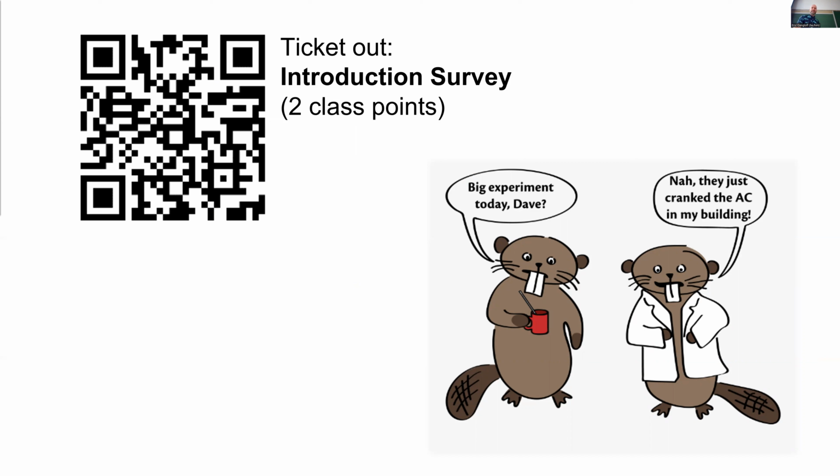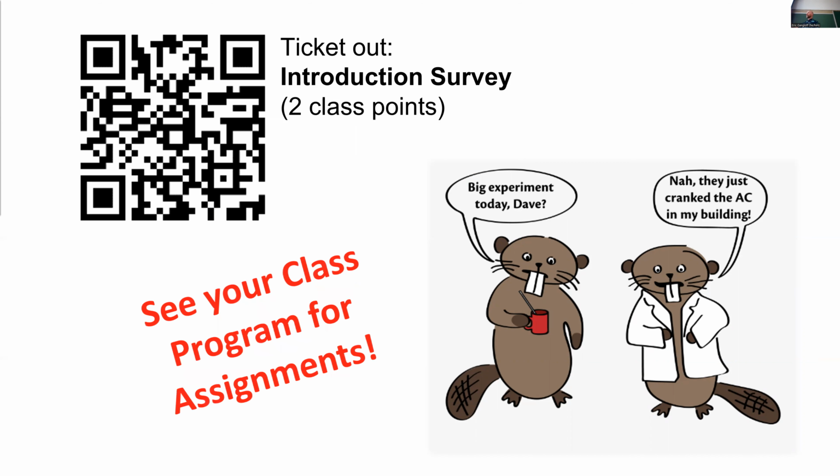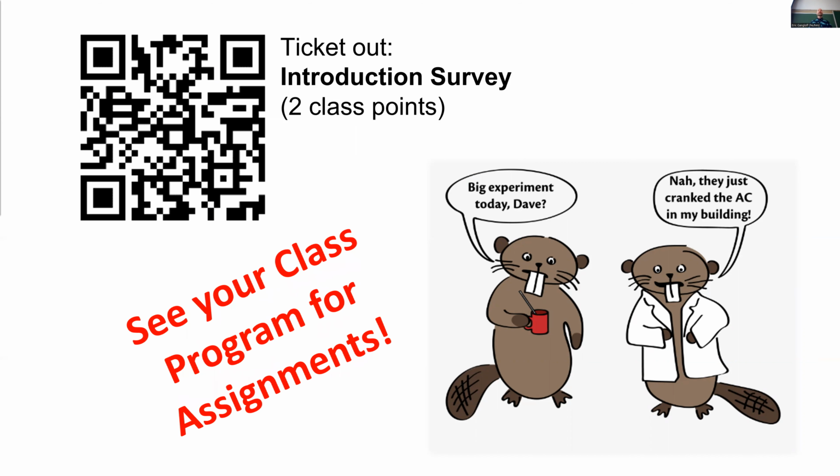It has questions just to help me orient myself to everyone in the class and get to know you a little bit. And then it also has some logistical questions like when would you like to have tutoring sessions and things like that. So again, this is available now in QR code, or you can just do it before class on Friday. And note that it is worth 2 class points as well. So that's going to be your first point assignment in class.